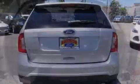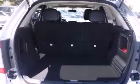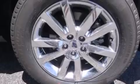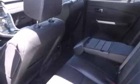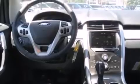The following features are also included: a low tire pressure indicator, cruise control, an auto-dimming rearview mirror, a 6-speaker audio system, leather and alloy steering wheel trim, side curtain airbags, rear seat child-proof door locks, front and rear reading lights, a keyless entry system, and an automatic climate control system.